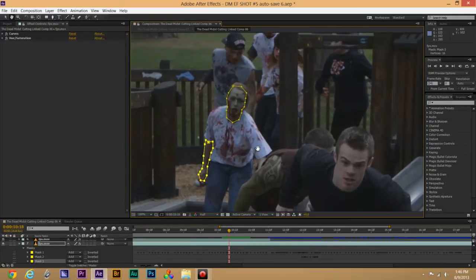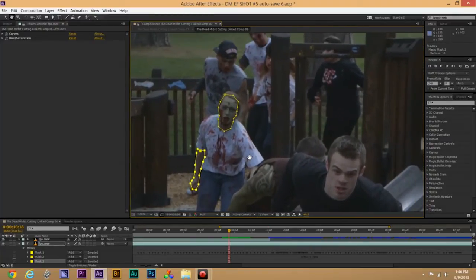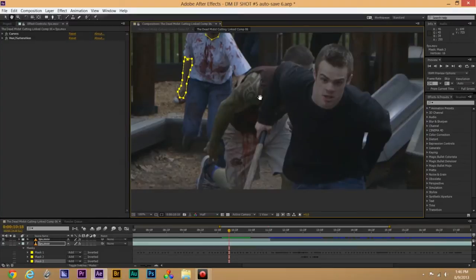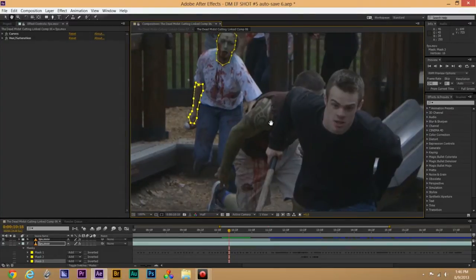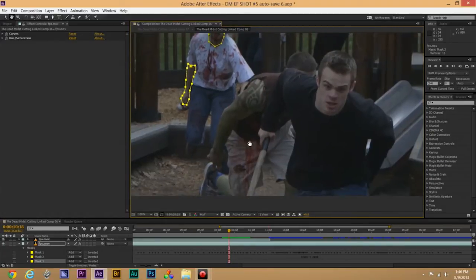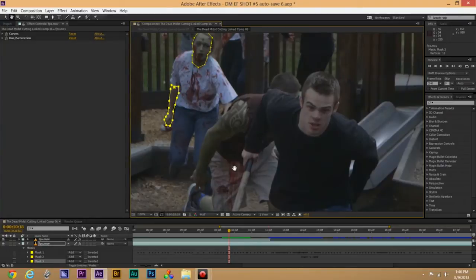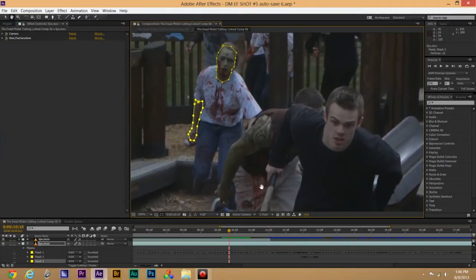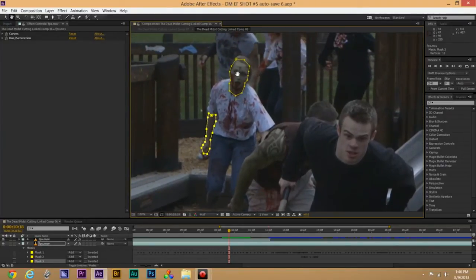It just gets a bit complicated, and you have to make multiple masks, or you have to do something with the rotobrush, rotobezier, and that is a little bit more difficult sometimes, depending upon what your shot is. Sometimes it's way easier. Like for this zombie right here, this big guy, I did rotobrush all over his skin. I didn't use any traditional masking. I just used the rotobrush the entire time.